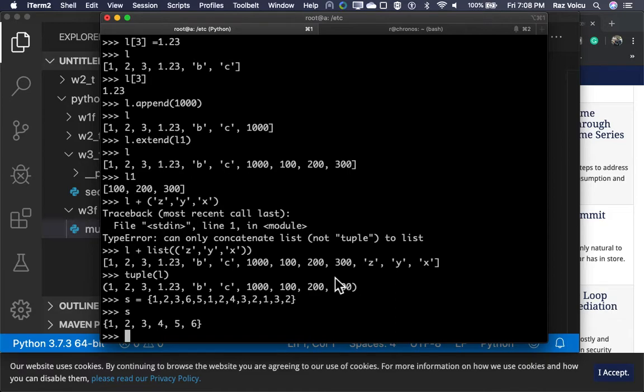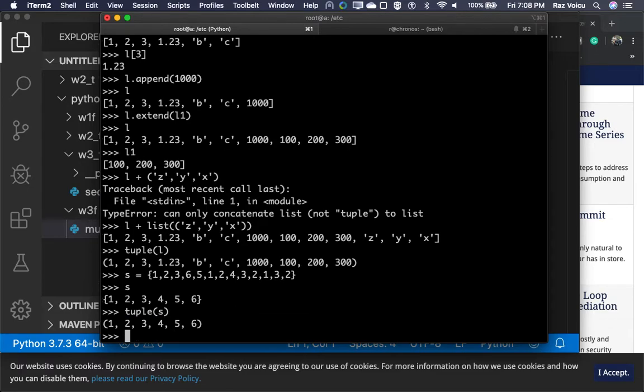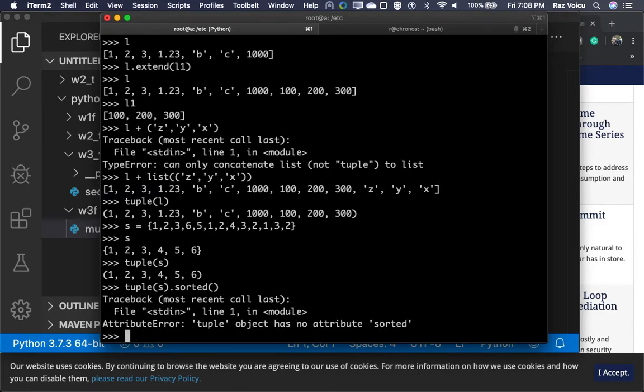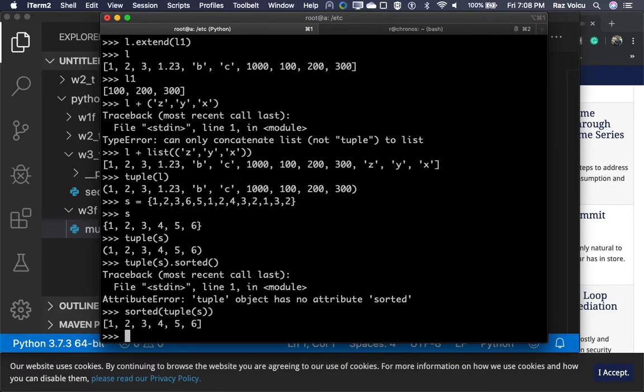So if you want orderings, either the tuple or the sequence is better, right? Now, if you have a set S, it's very easy to say tuple of S, and you're going to get a tuple, right? And then because the order is random, you can't rely on the order, you can always say sorted. Oh, and sorted will always give me a list.